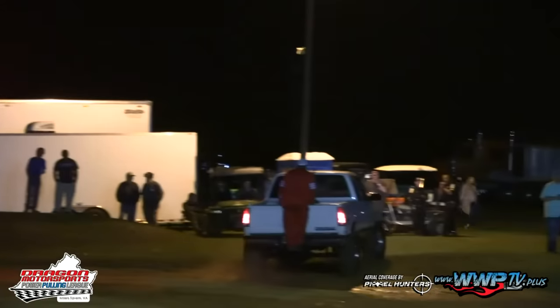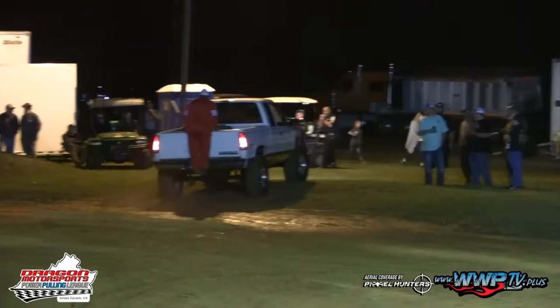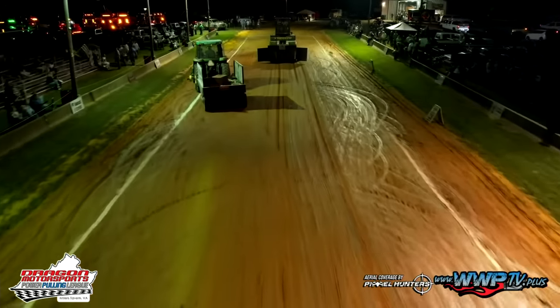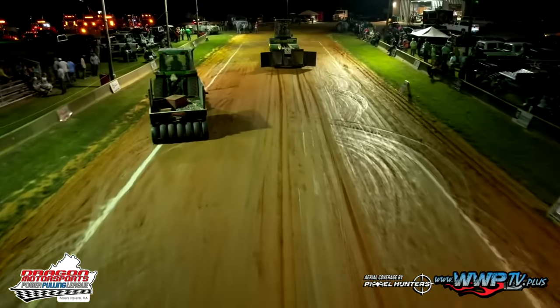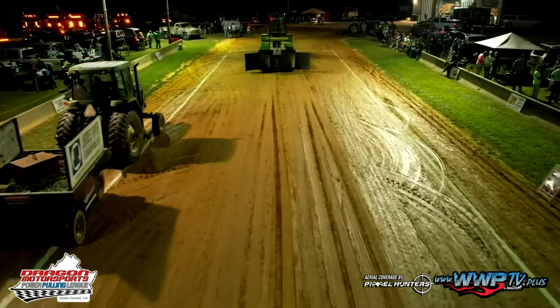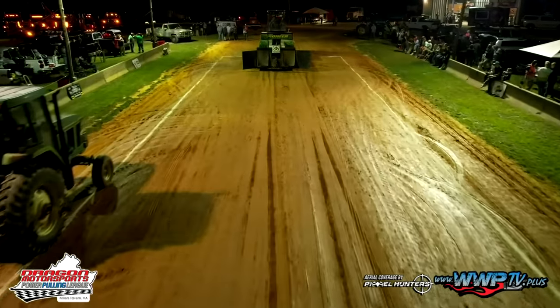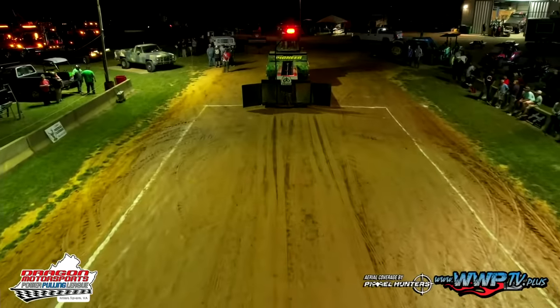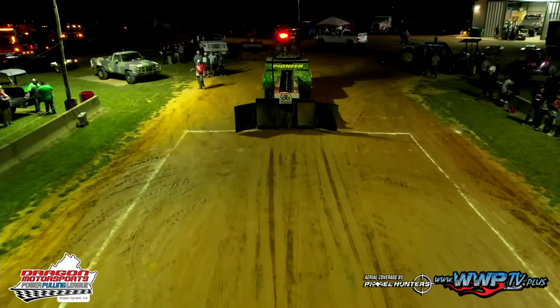Six on the speed. Look at Keith Brickhouse. Don't tell OSHA, he's riding on the back. The Ford, I don't know, they pulled him off to the back. We'll find out in a little bit if he's coming back. Old military coming up next.